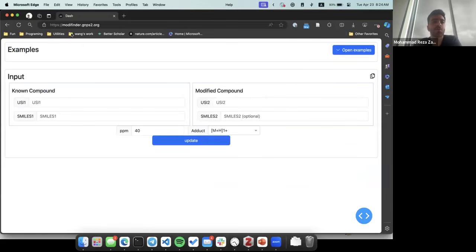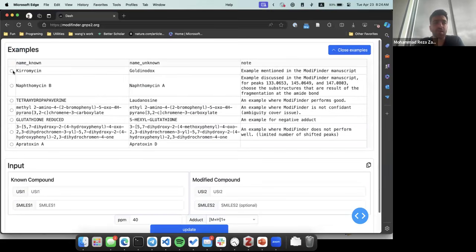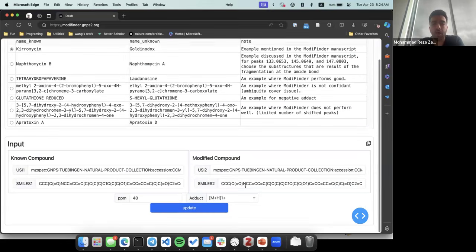Okay, so once you go to the ModiFinder website, you can input your USI values, and also the SMILES of the known structure. You can select the ppm tolerance and also the adduct, and then set ModiFinder to work. Here I've included a few examples.